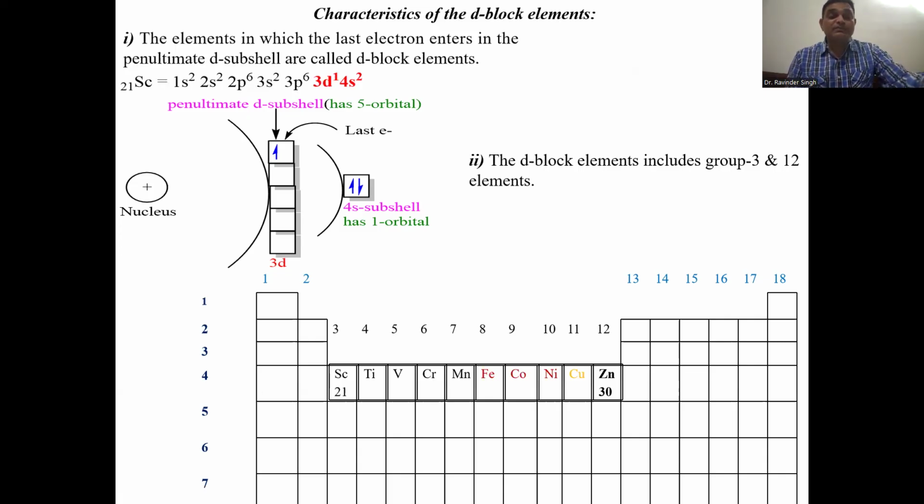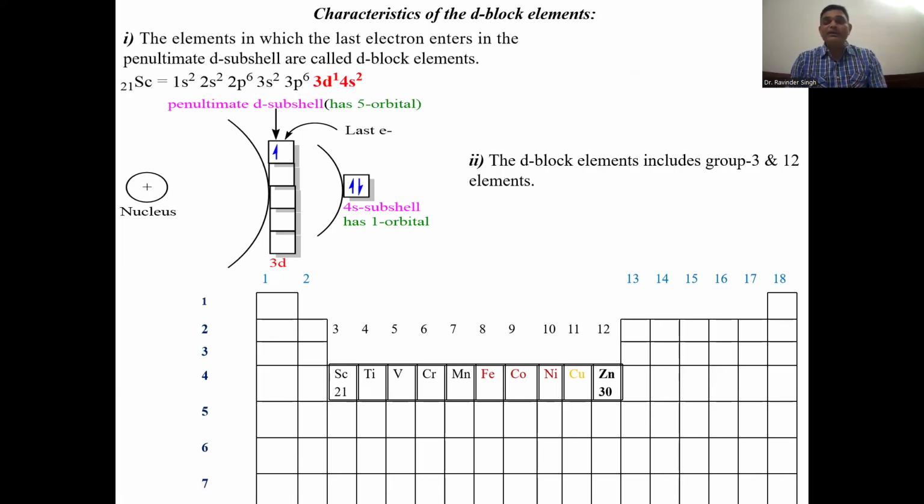At the start of the d block elements, from the 4th period, the first d block element, scandium, is present. That's why, in the configuration of scandium, 1s2 2s2 2p6 3s2 3p6 3d1 4s2, the last shell is the 4s shell, because scandium belongs to the 4th period.